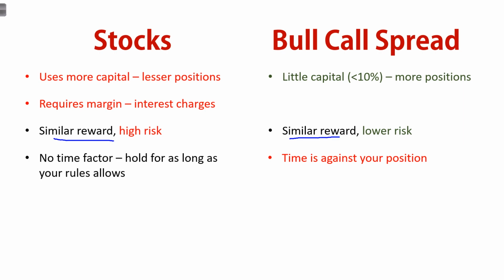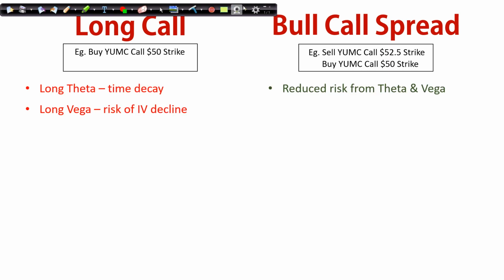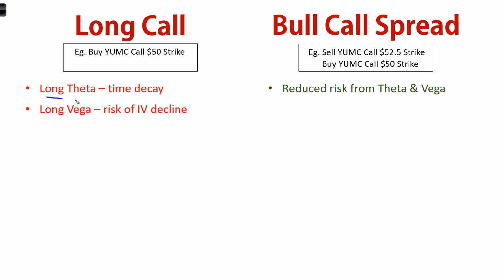Let's get a little bit more technical. Why not just buy a long call then? Why the trouble of selling another call at a higher strike? In short, most of the time it is not worth it and relatively expensive. Why? When you long a call, you are long theta and exposed to time decay, where your option loses value for every day that passes. You are also long vega, and if implied volatility drops, your option loses value as well.